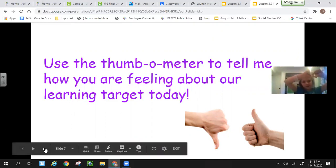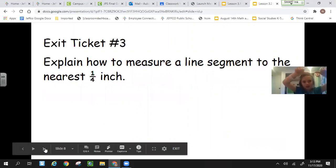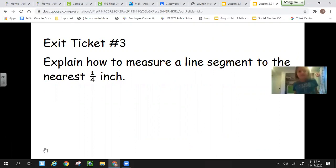That one is tough. Here is what I'm going to ask you to do. Think about what we practiced. Think about what we read and saw. And I want you on your exit ticket to explain how to measure a line segment to the nearest 1/4 inch. That's what you did when you got your objects. That's what you did when you measured your line segments. We did it yesterday and today.